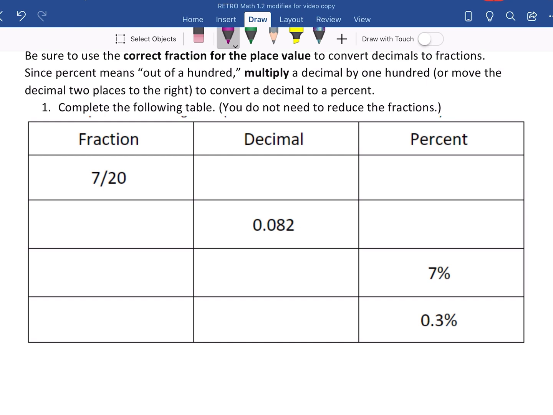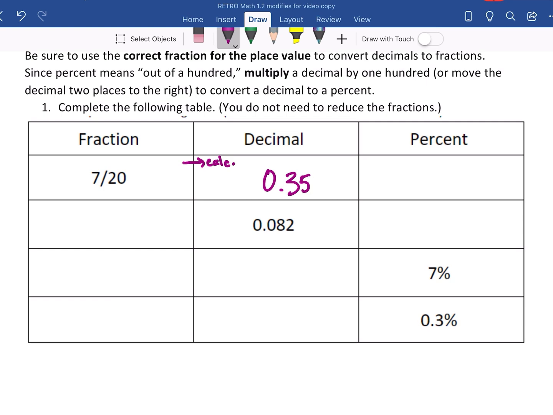The first thing I want you to do is the fraction 7 over 20. I want you to just take your calculator out and divide 7 divided by 20. And I've made these boxes big so that you can make notes to yourself and not just write the answer, but also make notes on how you got it. So you might want to write calculator in this box just to remind you. When you transferred from 7 over 20 to a decimal, you used a calculator. And your answer was 0.35.